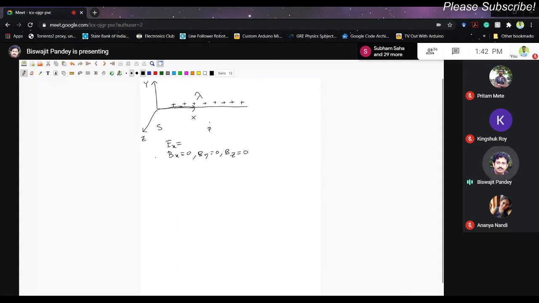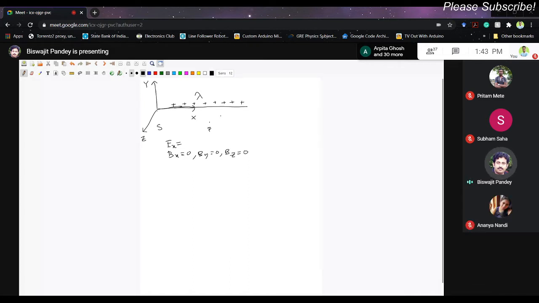First of all, you don't have to write down Ex. Tell me what is E, the electric field at a distance r from the wire. How do you solve this problem? Lambda by 2 pi epsilon 0 r. Right, that's a straightforward problem. Just imagine a coaxial cylinder and take unit length. It is Gauss's law. Of course, you can apply Coulomb's law, but since there is a symmetry, you should apply Gauss's law. That's what you have learned in your BSc.